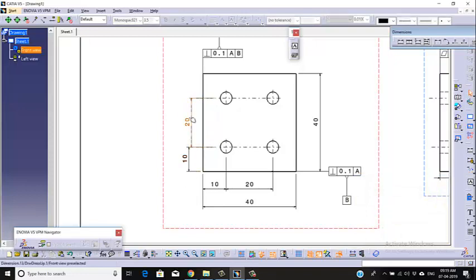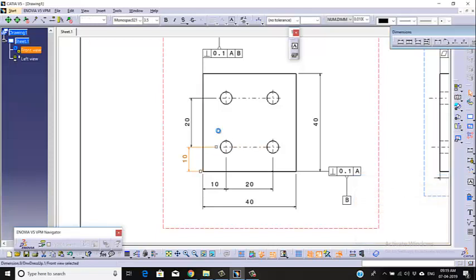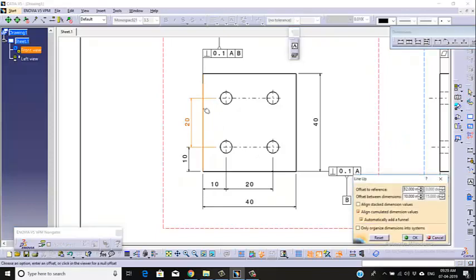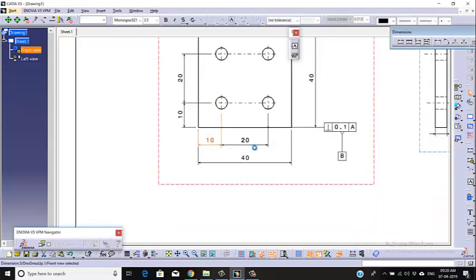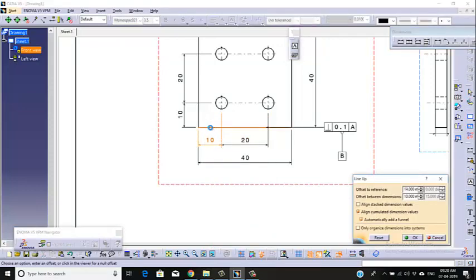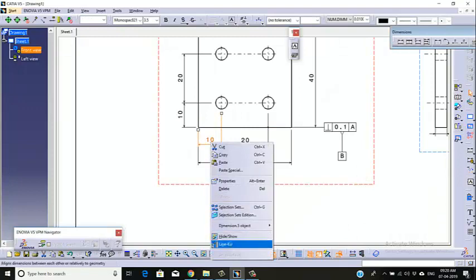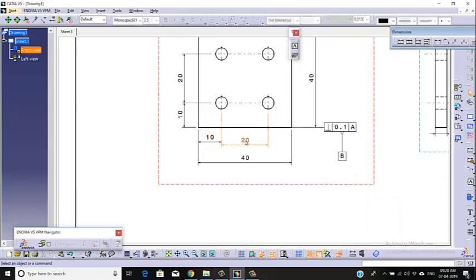So if you want to take 10 or 12, it doesn't matter. So let me take 10 from this surface, and this one is also 12. For this surface also we are going to take 12. Oh, by mistake I took 14. Yes, and for this one we are also going to take 12.